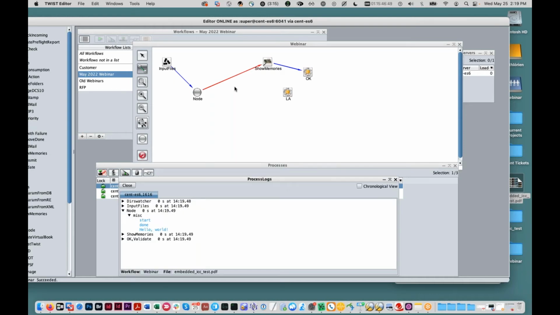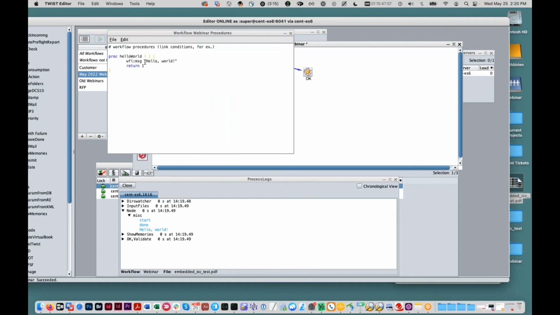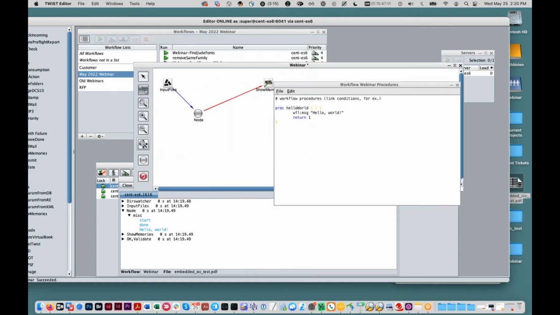then if we look under this node where it ran, the logs for anything that happens in a program link get appended to the tool immediately before it. So we have the node here. If I had a PS check before it, then the logging from my program link would appear in the PS check's log at the very bottom. But we can see that that took our hello world and it gave us the value back.